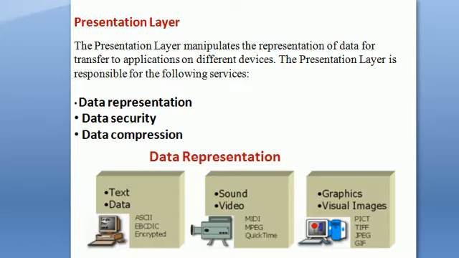As you can see in the figure, the text and data can be converted into various formats, that is, encrypted format. You can see sound or video in various formats, and we can compress these sounds or videos. To make them more secure, we can encrypt the data, or we can encrypt our sound or video clips or visual images.